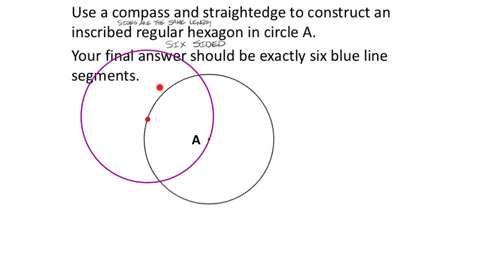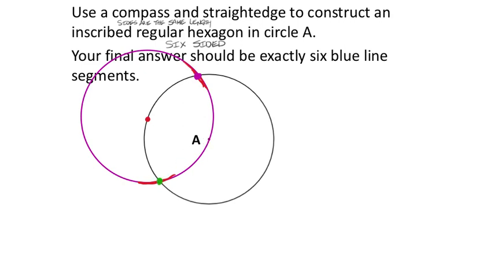And again, you just click anywhere on the circle here and then just drag it over, and it'll create the circle for you. Now, I don't really need where this goes through the center, because I know that the circle already does. What I need is where this line goes through the edge of the circle that's already drawn. So right there, and then right here as well. The rest of the circle I don't really need, but what I see now is it has created two other points for us to use, and all I'm going to do is draw another circle from these points out into the center as well.